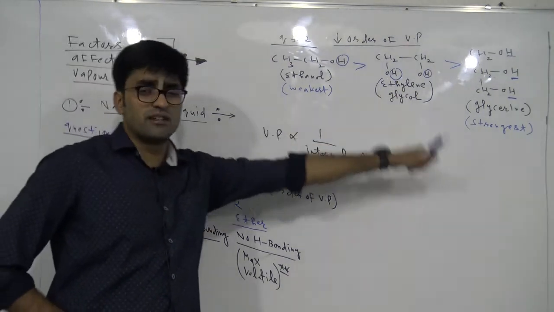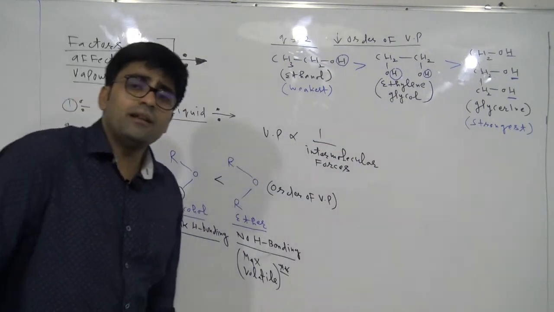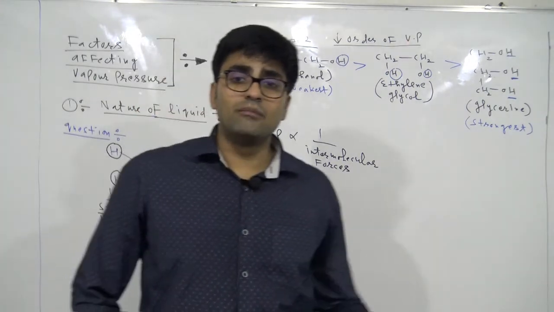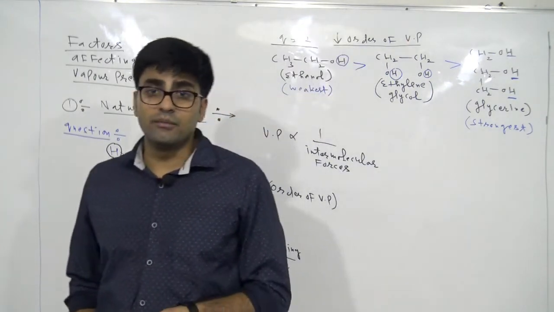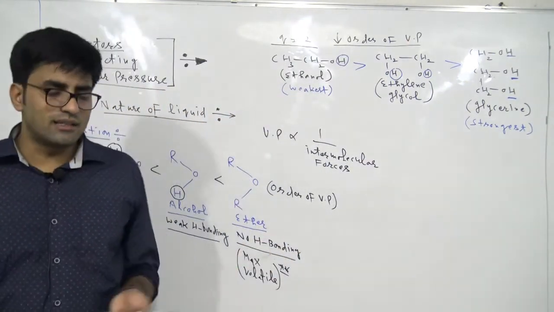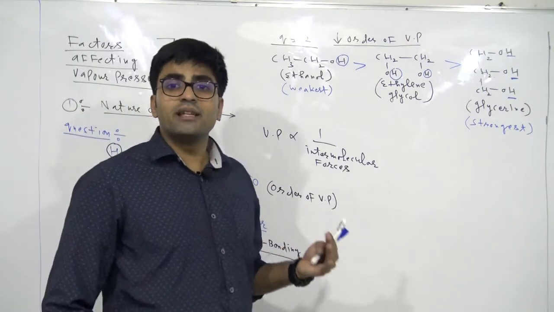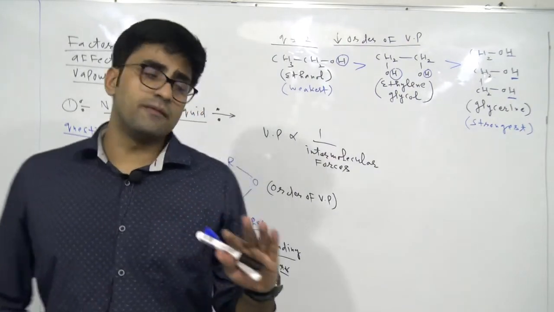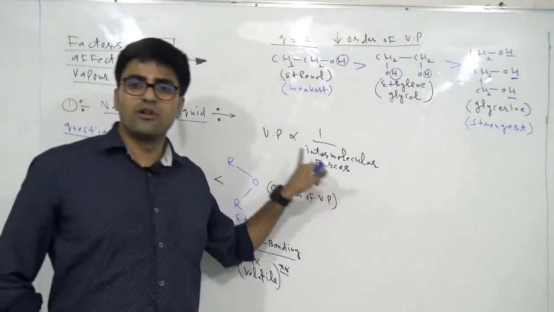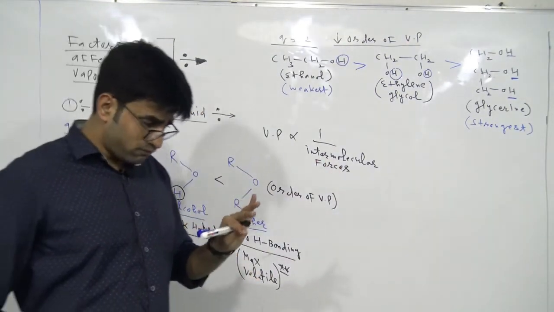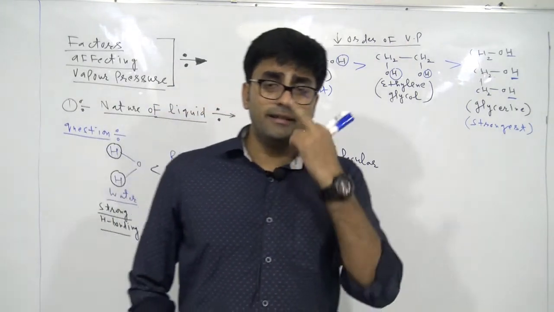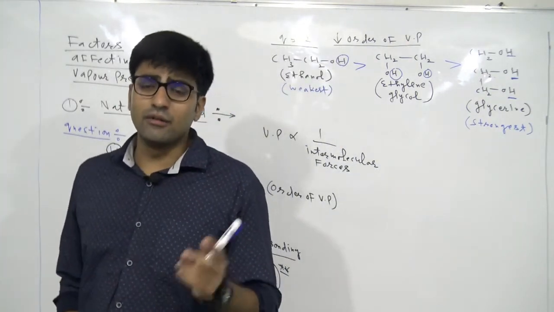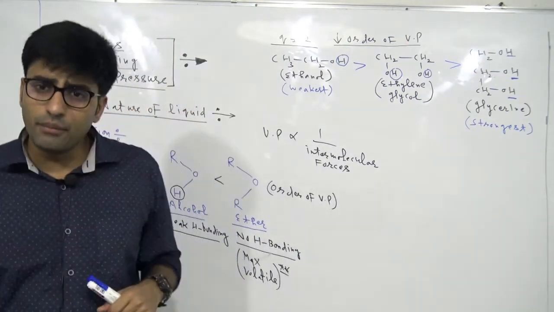This is the decreasing order of vapor pressure. If I ask you whose boiling point will be maximum, right? So what do we understand by boiling point? There are two ways that I can connect this to vapor pressure, but first of all I am connecting with this definition only. So what is the meaning of boiling point? What is the meaning of boiling? Conversion of liquid into vapors, right?